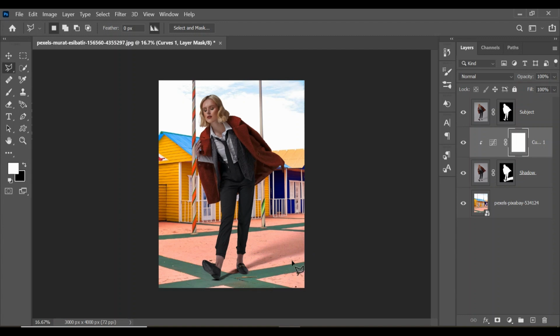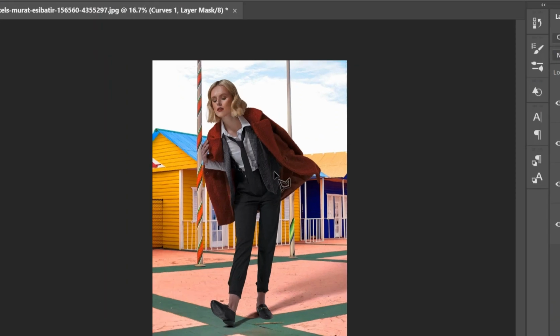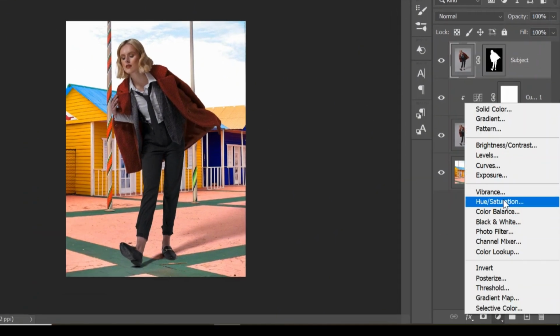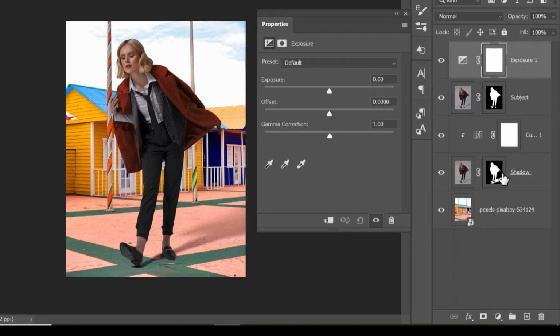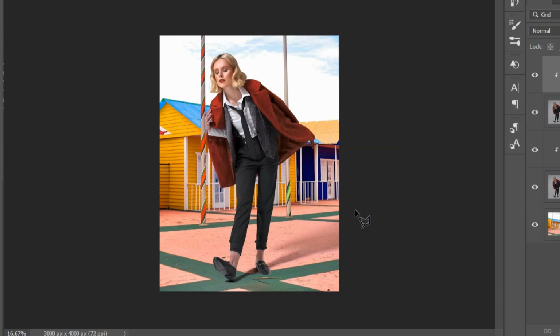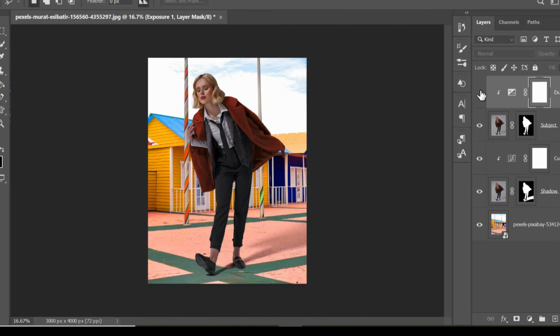Now to fix one last thing, you realize our subject looks kind of dark and the background is kind of bright. So select your subject layer and come to your new adjustment layer icon again and select exposure. Now clip the exposure to your subject and increase the exposure a little bit to make her blend into the background perfect. Now you realize she is now bright and she looks beautifully integrated into the background. So this is before and this is after. Perfectly done with the original shadows.